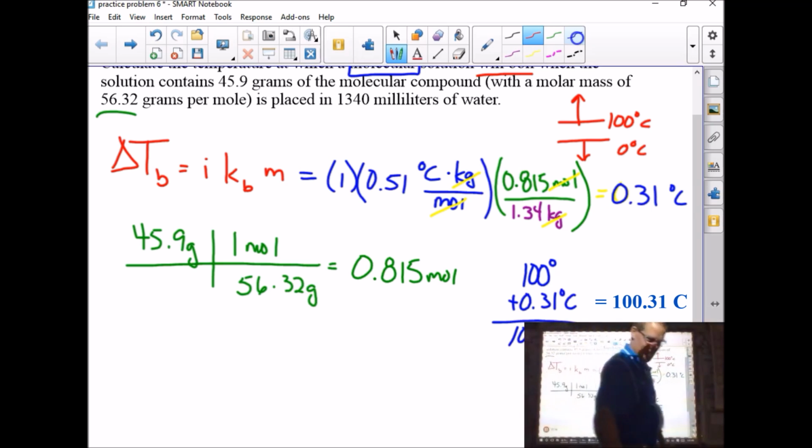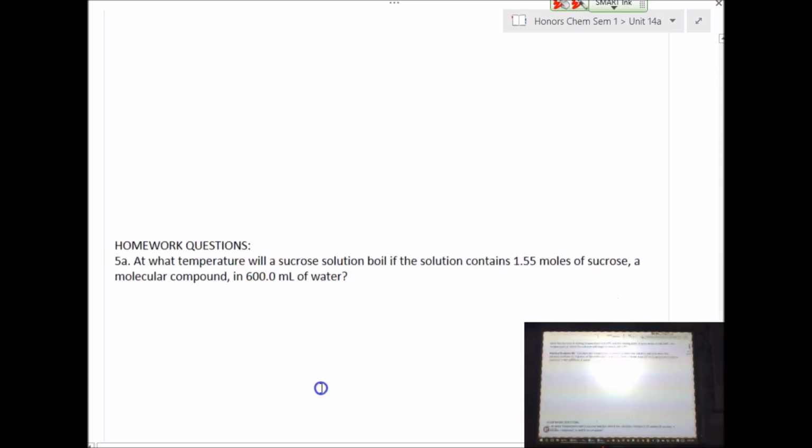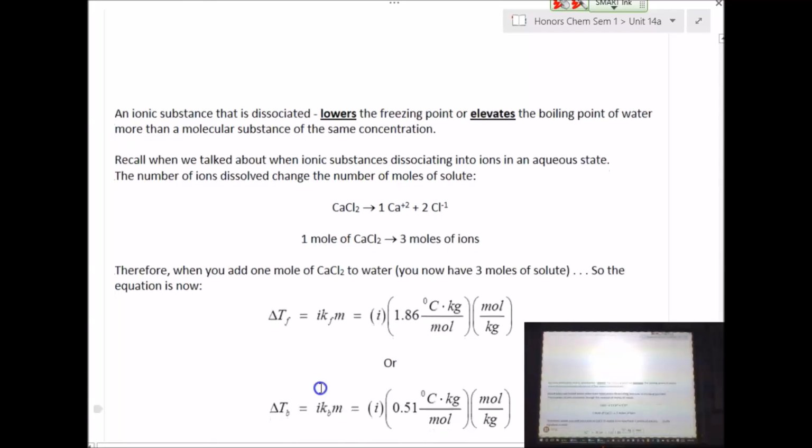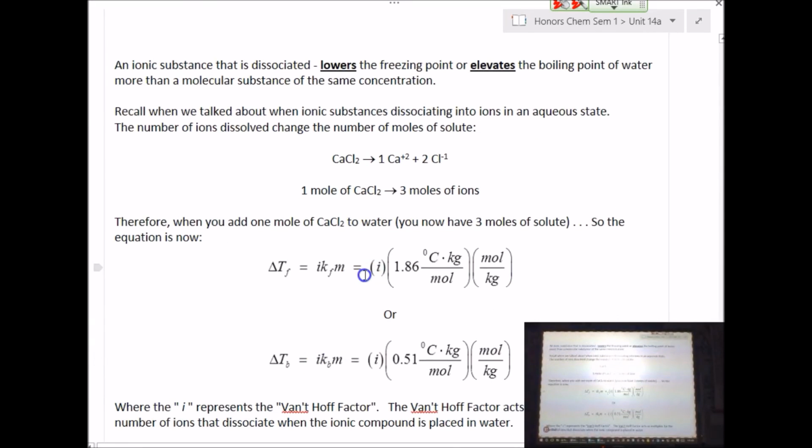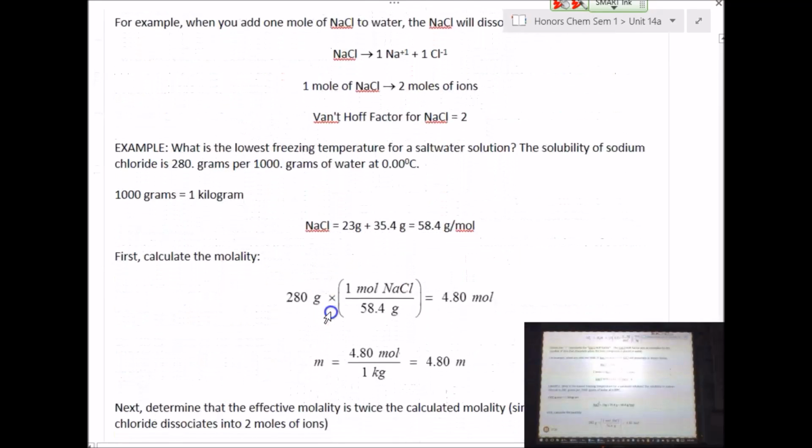This is practical conversation. All right, so going back to the notes. Part of the homework is the fives, and I already talked about this. So in looking at this, we have the Van't Hoff factor. This whole part was talking about the Van't Hoff factor, which is our multiplier.